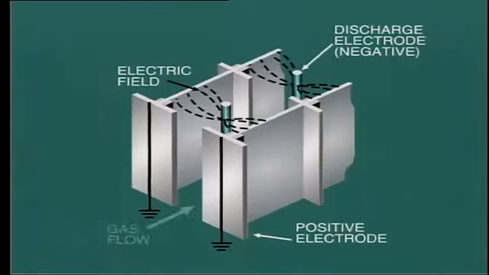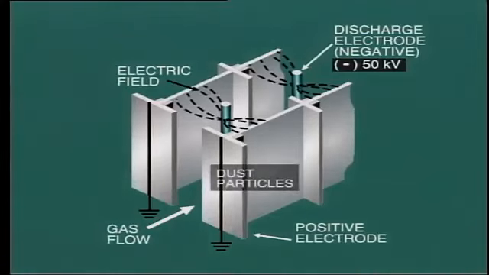The flue gas is forced to pass between electrodes which are charged at a DC voltage of about 50,000 volts. This high voltage causes electrons to flow from the negative electrode through the flue gas to the positive electrode, which is grounded. The resultant electrostatic charge on the dust particles causes them to collect on the positive electrode, which is actually built in the form of a large plate known as the collector.